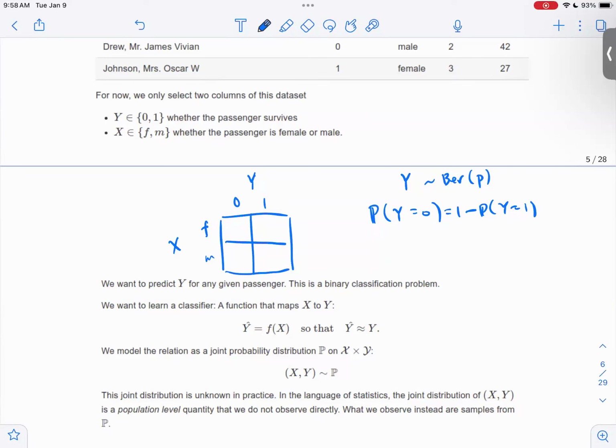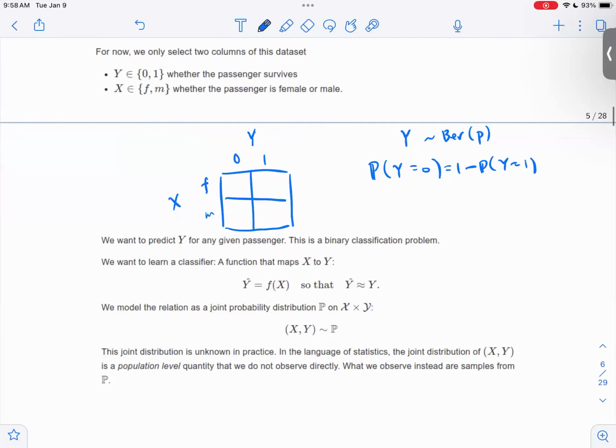So now let's say I have two variables. How do you specify the joint distribution? The probability of F and 0. Great. So I just have to specify the probabilities of these pairwise outcomes. What is the chance that X is F and Y is 0? That's one probability. The other is the probability that X and Y equal M and 0, and so on. So there are these four numbers. Usually you put them in a table called a contingency table.